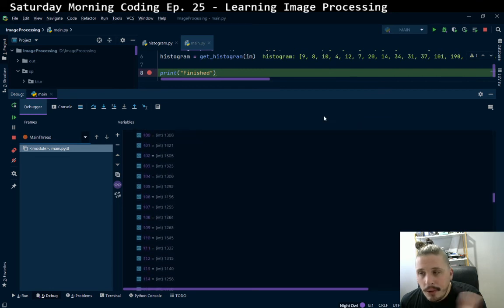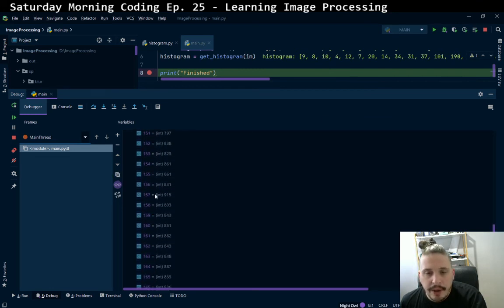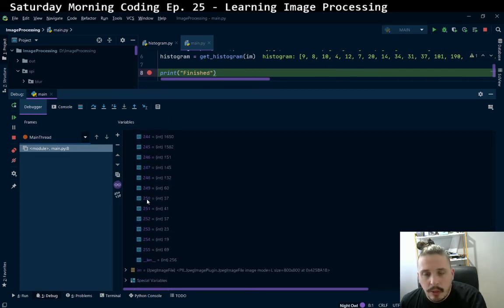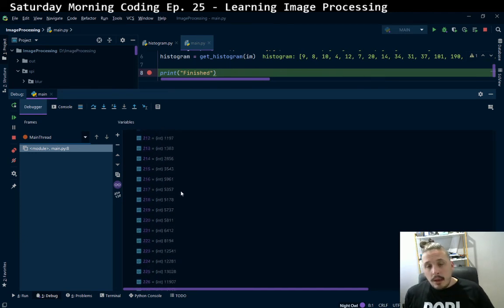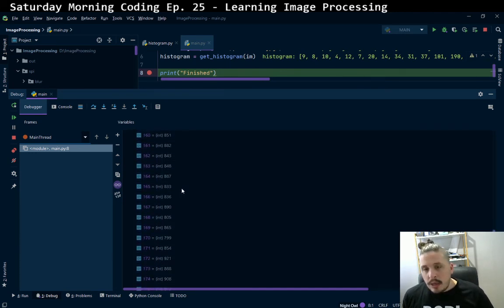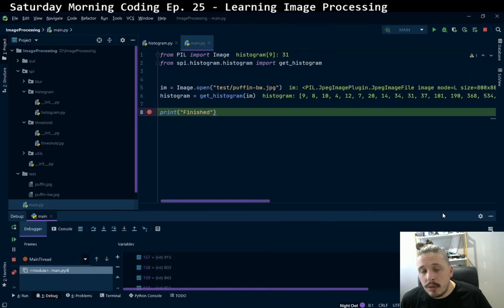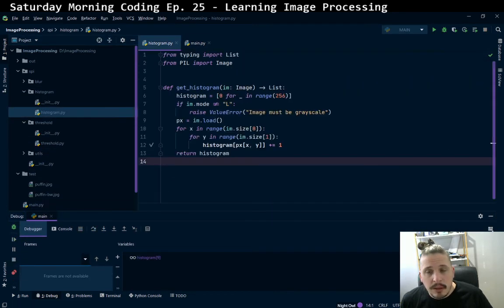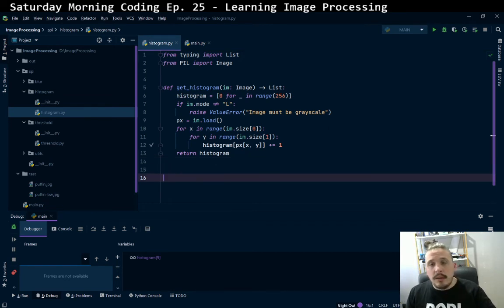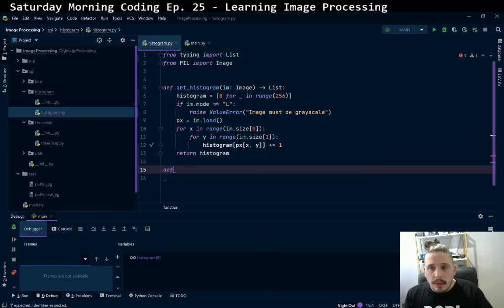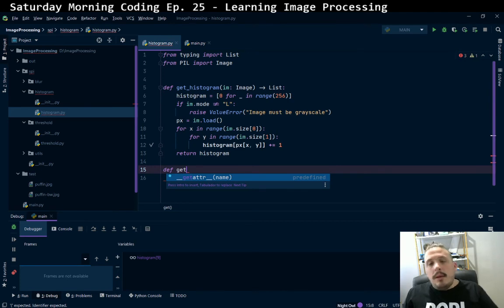Like we could say, for example, what is the value that contains half of the pixels or more, and then apply the threshold based on that value. And that's something that we can do here.